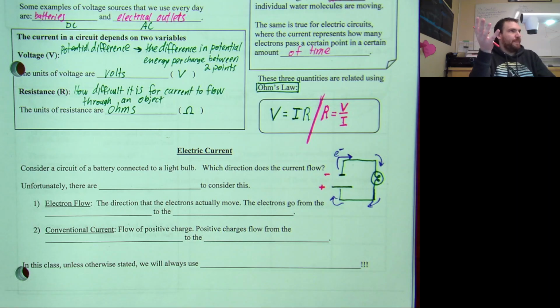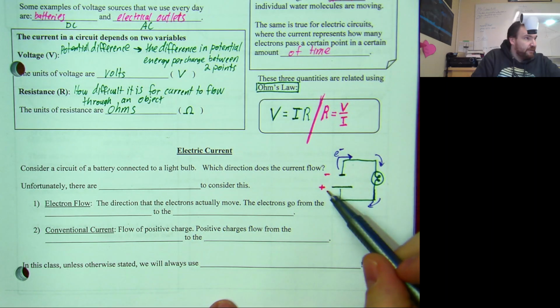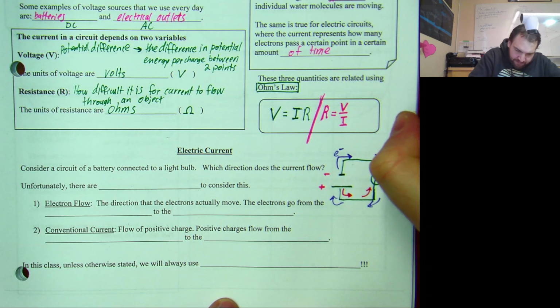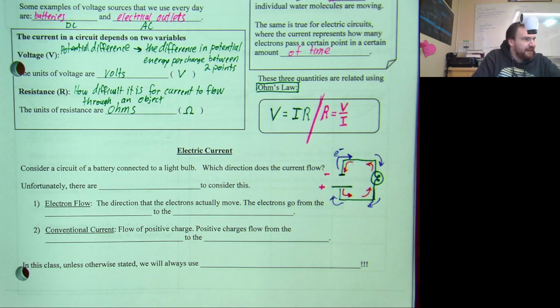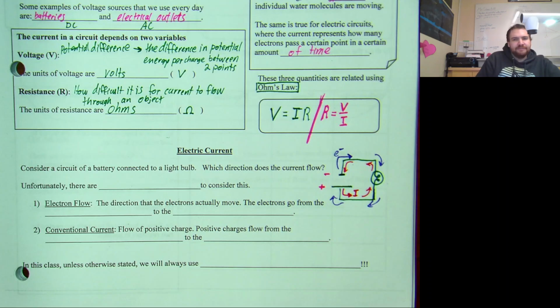That wouldn't make sense. So what happened was, when originally these guys, physicists from long gone, and I call them guys because they were largely men, not large men, but the vast majority of them were men, they didn't know about the electron until a guy named J.J. Thomson comes around and discovers the electron. So what they were doing, they said, oh, well, this is my current. My current's positive. So what's actually flowing here is I've got a positive source of electricity, and my current is flowing from the positive side. And positive things are going to flow to the negative, and so this is what we're going to call our current here, I.